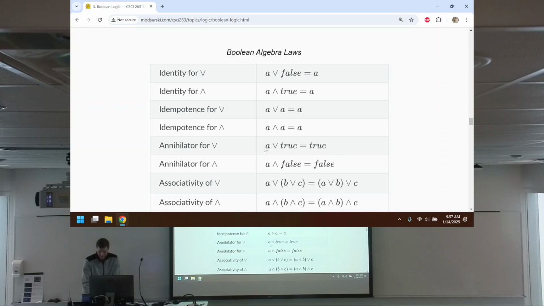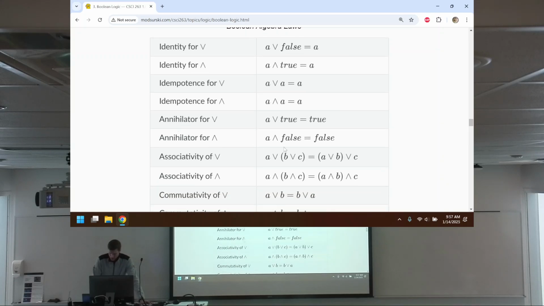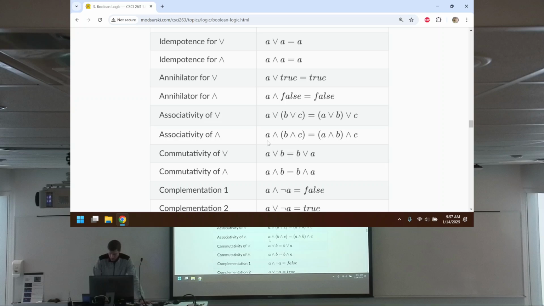If I'm using the annihilator, I cannot tell you what A was. This is not a one-way thing. I can't tell you what value A was. You could never know. You'd have a 50-50 shot. Is that clear? The annihilator for and is and false.